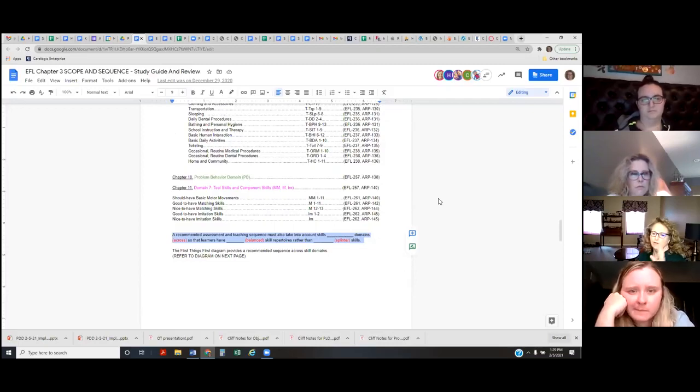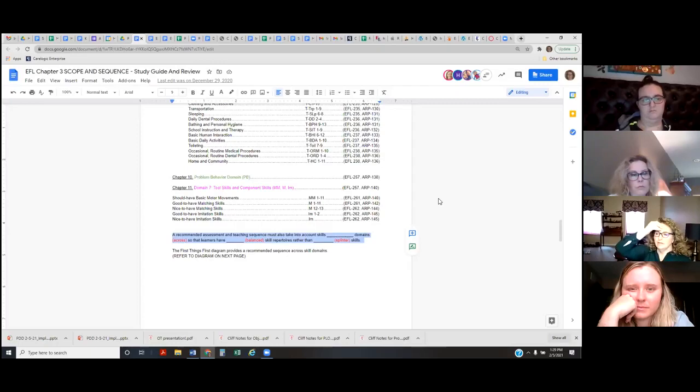So if we're going to focus on toileting, then we want to look at all those other domains that toileting might be in, and what skills toileting might be in, so that we can start matching things up as opposed to only focusing on one domain. And then this kid has this real craggy profile where, ooh, we've got everything in this.